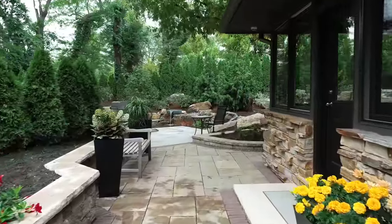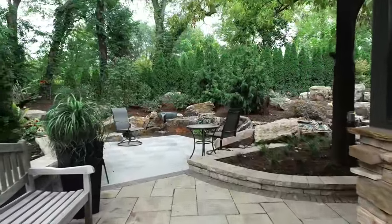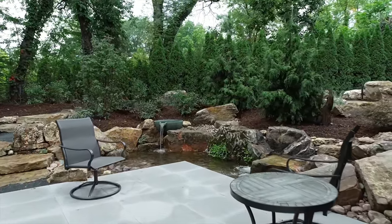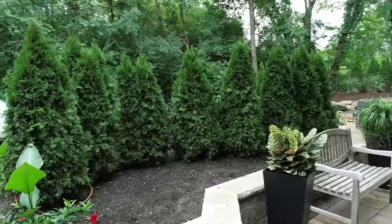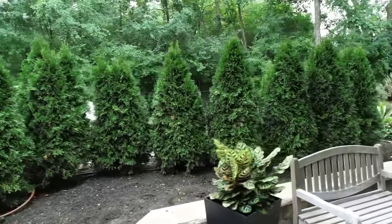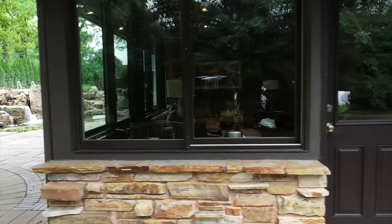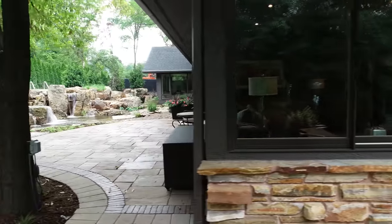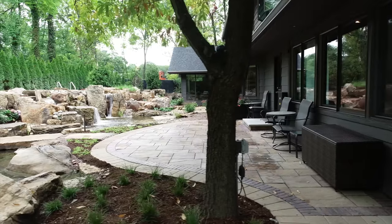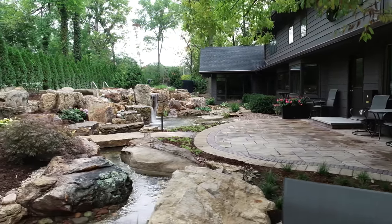If you look just behind me over here, the one thing I love most about this space is that spillway bowl — it just pulls you into the entire area. You come through this space and you've got this raised planting bed. Anytime I can raise stuff and create different elevations in what was a relatively flat backyard, it's going to have a different feeling. This feels much more like a sunken patio now. And then you get to the corner of the house and your feeling totally changes because you're going to look to the right and be welcomed by not one waterfall but a whole lot of different waterfalls, massive rocks, and unbelievable planting.